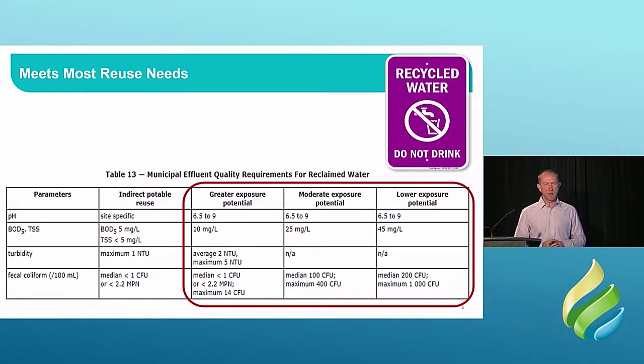So I mentioned reuse there. In BC, we have the Municipal Wastewater Regulations, the MWR, and in there are guidelines around reuse water, reclaimed water. You can see a part of those guidelines extracted here. In summary, there are 4 categories of reuse water quality in BC in the guidelines. And of those 4, 3 of them you can achieve with disc filters. The only one you can't achieve is the very highest standard, the indirect potable reuse, where you're putting treated wastewater into an aquifer, for example, just before people are taking it back out again for drinking water use.